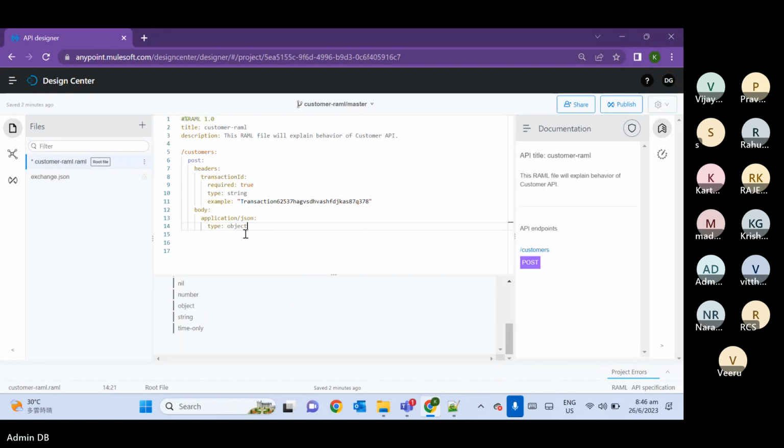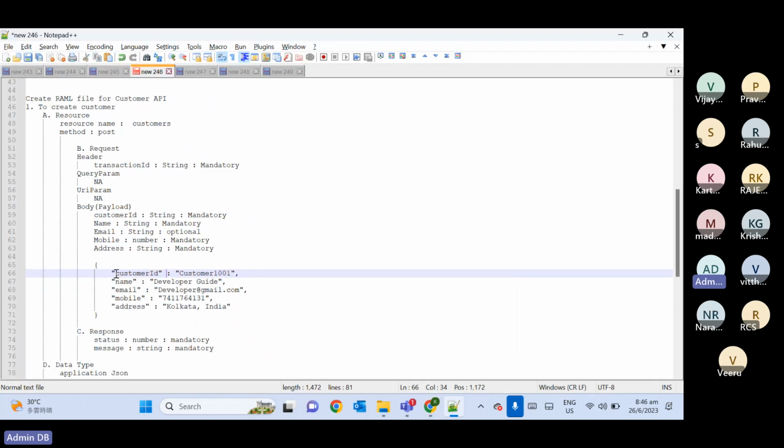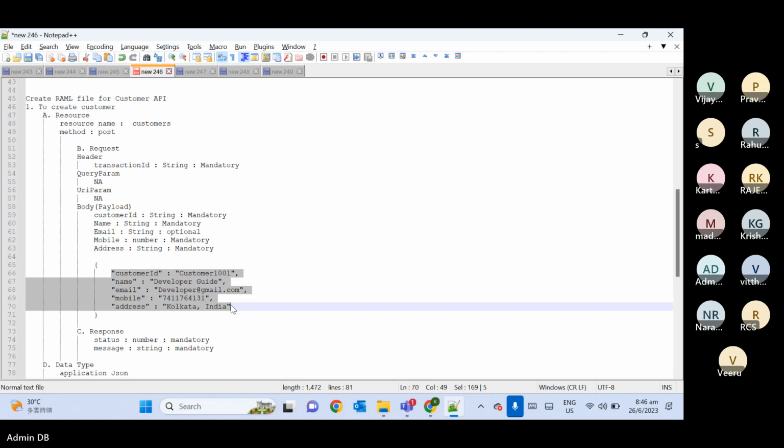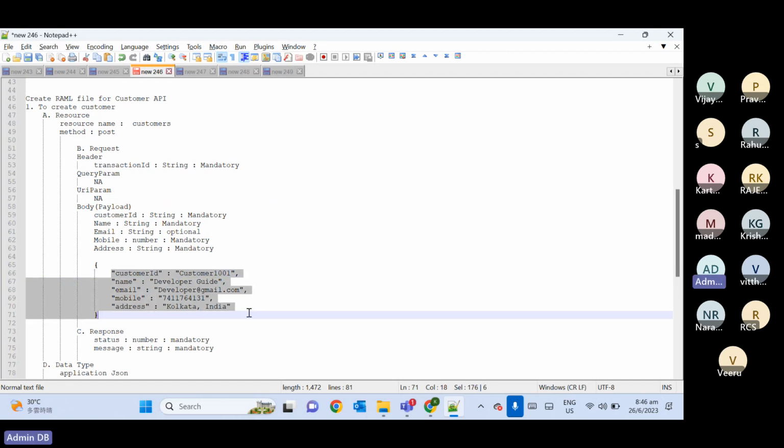Okay. And whenever we define any object, this object has many child elements. So these child elements will be its properties.